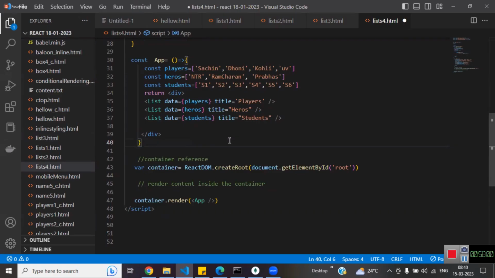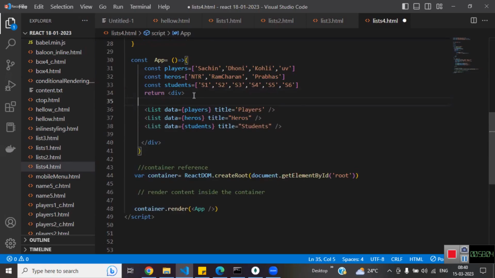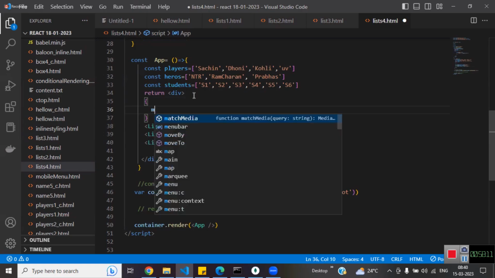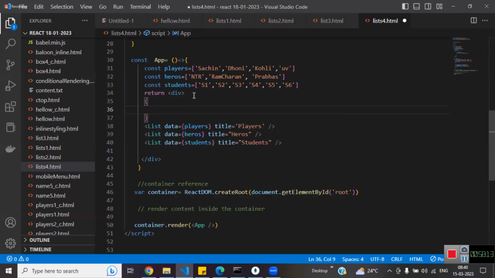Map method. Again, map method. Perfect. How can we write it? You call the map method on which element? List.map. Where is my list?